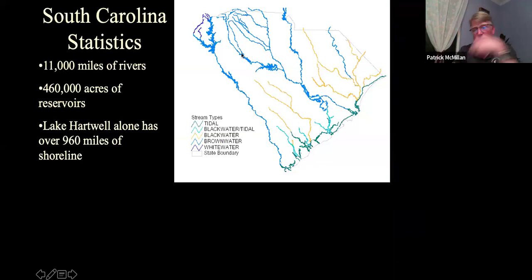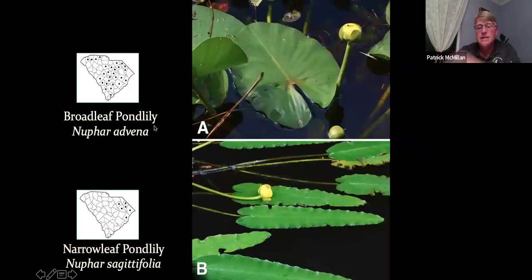And on black water rivers, and when we look at this image from the book Life at the Water's Edge, which is one of the first books that I was blessed to be able to participate in when I was at Clemson, we can see large brown water rivers and large black water rivers emptying into South Carolina. And these brown water rivers, like the Waccamaw Pee Dee drainage, the Little Pee Dee, the Waccamaw, they have some of the most diverse and unique drawdown communities in the world.